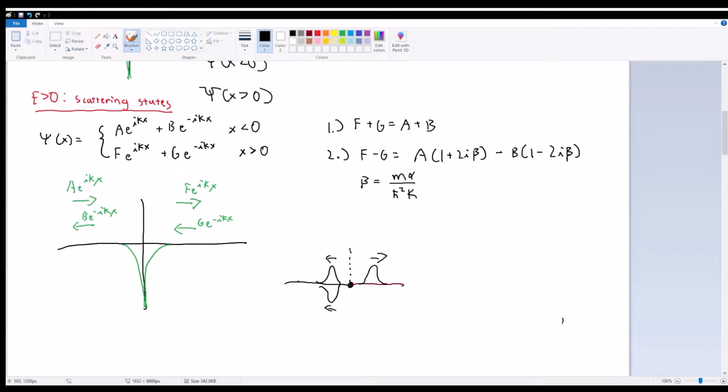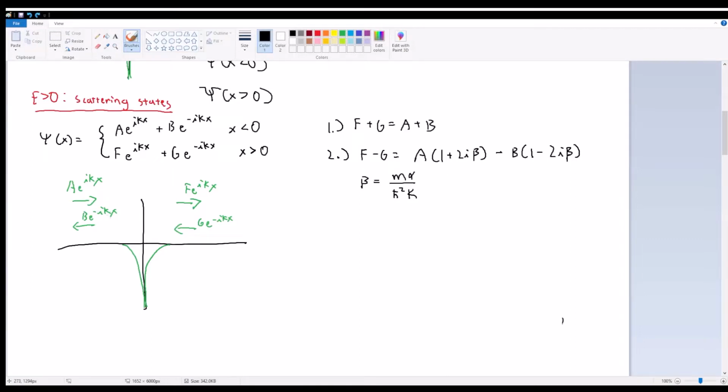So if we look at this from the same standpoint, what this represents is basically a particle. It travels in from the left, which would be represented by Ae^(ikx), and it either gets reflected and is described by Be^(-ikx), or it makes it through this potential barrier and becomes Fe^(ikx). Similarly, if we had a particle coming in from the right instead of the left, then Ge^(-ikx) would define this particle as it comes in. It either gets reflected and is described as Fe^(ikx), or it makes it through and becomes described by Be^(-ikx).